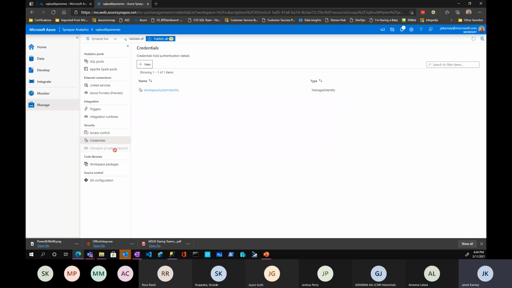You'll also see here manage private endpoints. I don't have an integration runtime that's using a virtual network, so I don't need that because right now everything is within this same workspace. And then of course I can configure it to use source control with Git so I can integrate with it. So anytime I'm updating my notebooks or doing development here and I publish it, I can commit it out to Git. Okay, so that's pretty cool too.